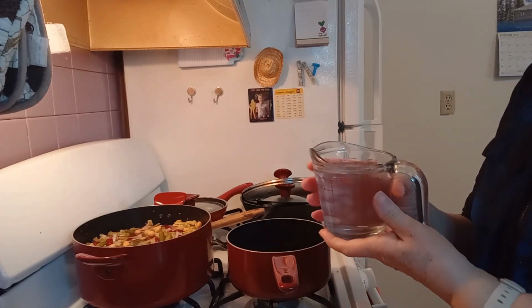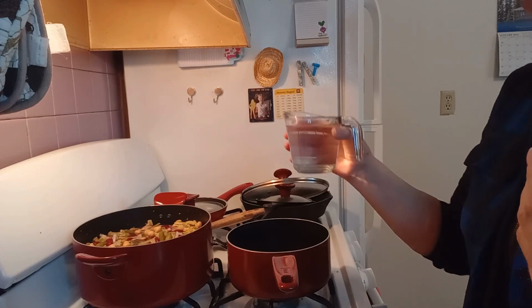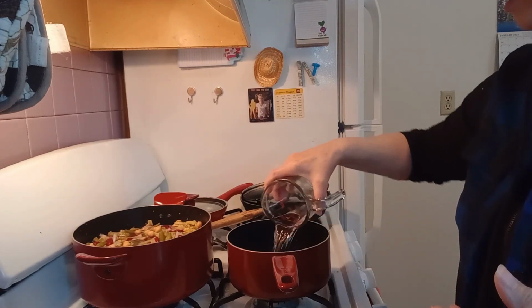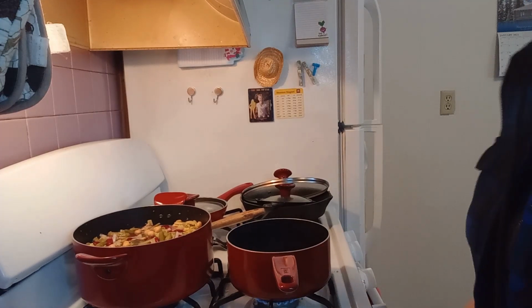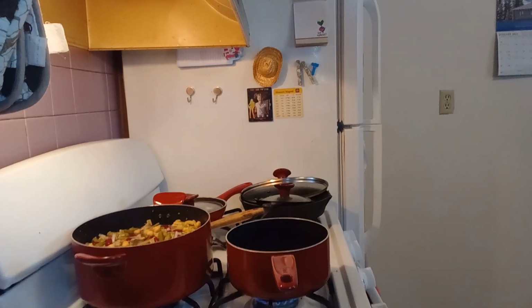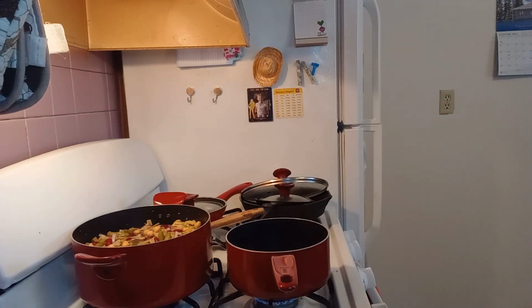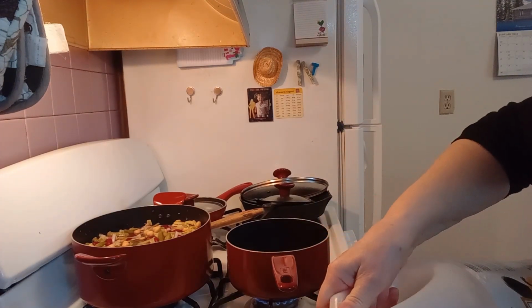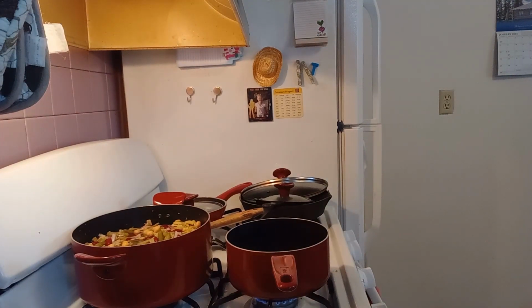We are going to need 3 cups of vinegar. I don't have a 3-cup measuring cup, so I have to use a 1-cup measuring cup. And we're going to turn it on low. And I have to measure out 2 more cups. Oops, that's a splash. It's smelling like vinegar in here.